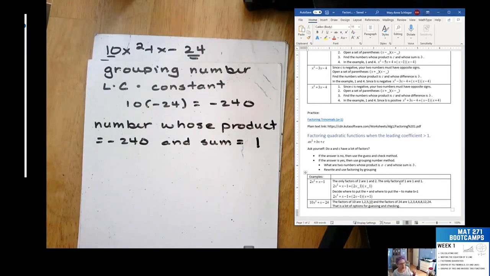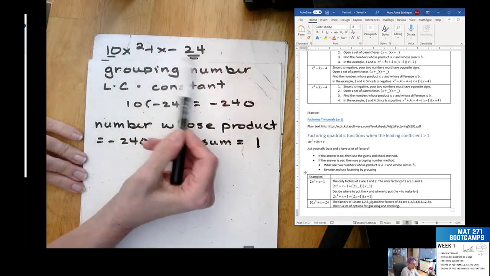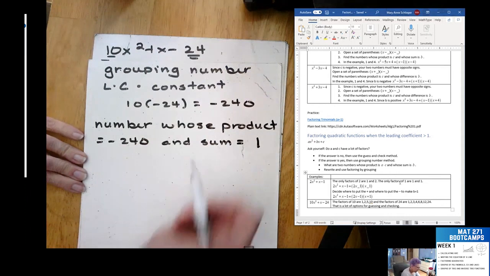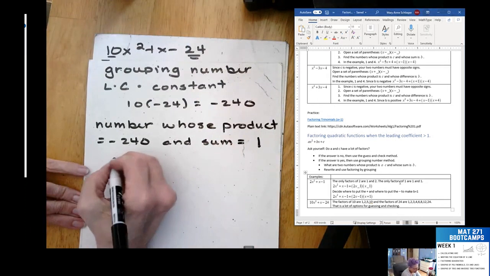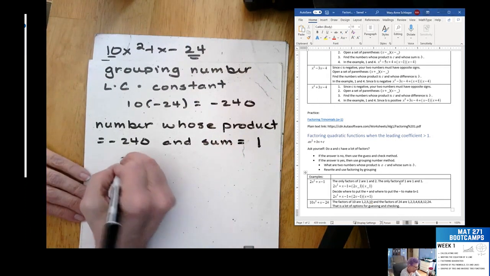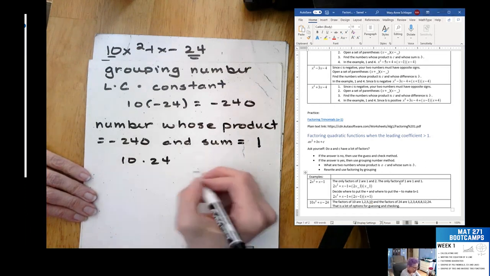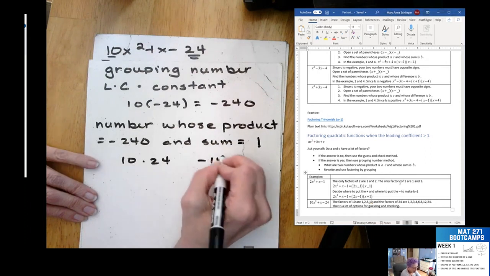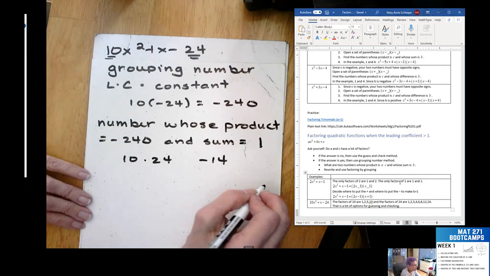So I'm going to have to think of a plus and a minus, because obviously I'm not going to be doing absolute values like I did before. So I know one number has to be positive, one number has to be negative. So I just need 2 numbers that I can multiply and get 240. Well, sometimes it's really easy. I could just look at it and say 10 times 24. Well, 10 minus 24 would be negative 14 or positive 14, depending upon where you put the signs. That's not going to work.